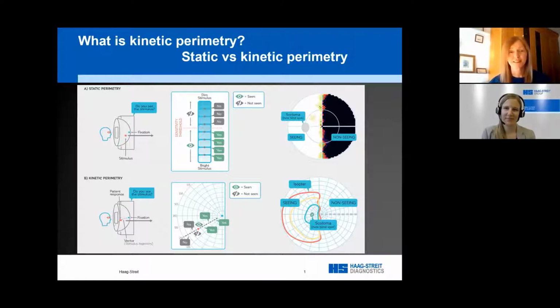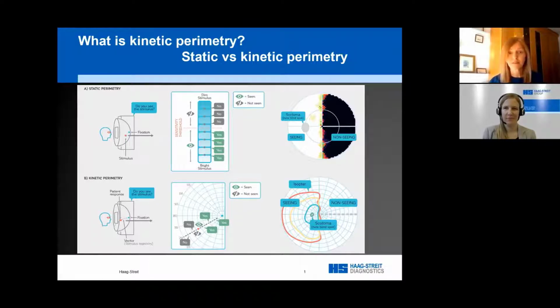Yeah, of course. Well, kinetic perimetry is well described by its name. Perimeter means a boundary, and perimetry is a measurement of the boundary. Kinetic means moving, so kinetic perimetry essentially is a measurement of the boundaries of the visual field, or the boundaries of a field defect, by using a moving target. The target typically comes from an area outside the patient's visual field area, and they respond as soon as they become aware of that target in their field of vision.